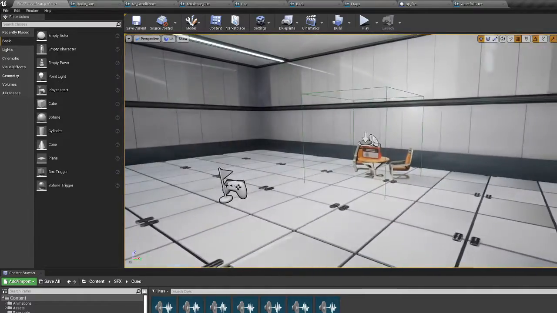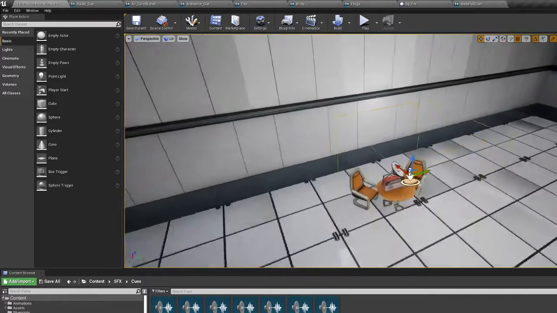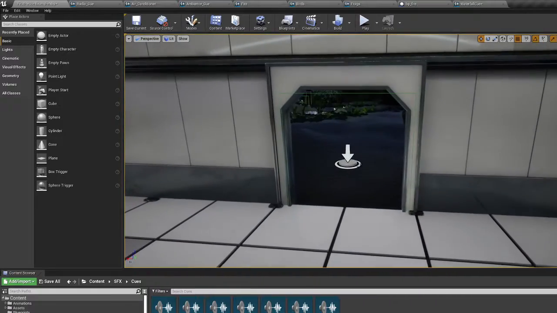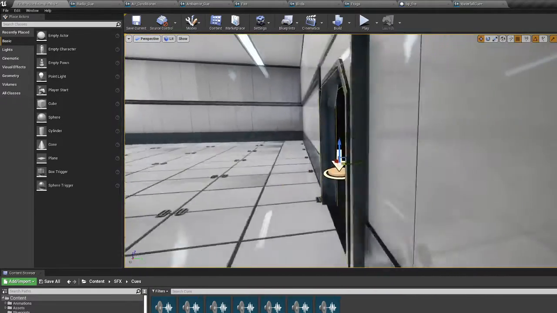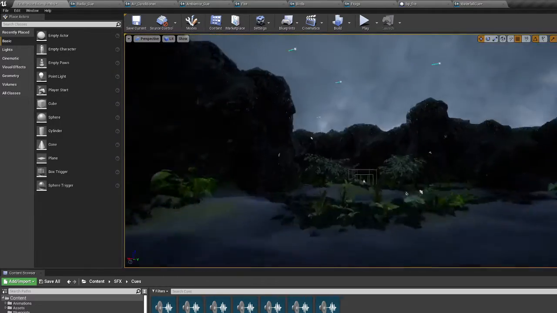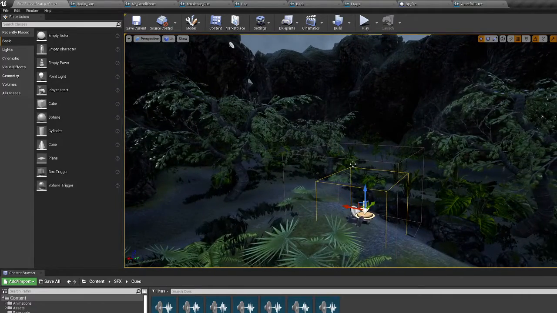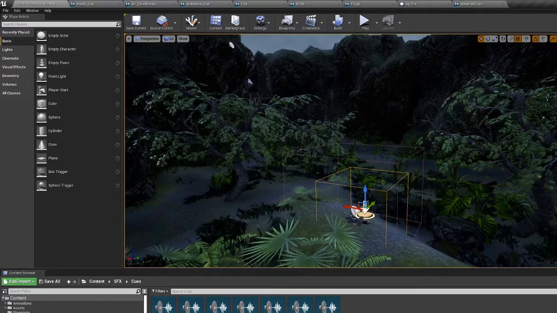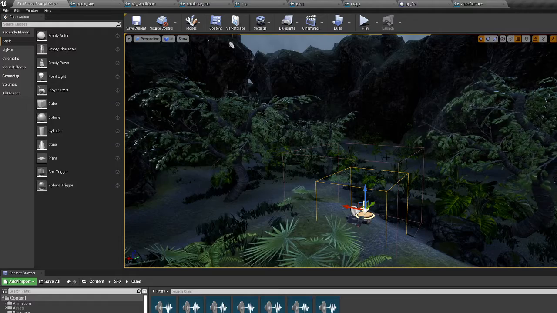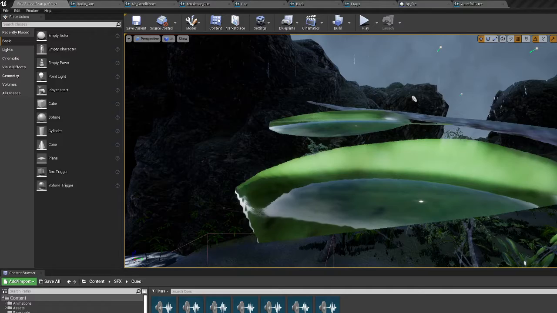So I've got the radio trigger box here to allow the player to press E and turn the radio on. I've got the trigger box here for the door to switch from interior ambience to exterior ambience and then back and forth. I have one for the fire trigger separate from the actual collision box trigger that was in the Word file. I guess more on that later. And that's it for that.